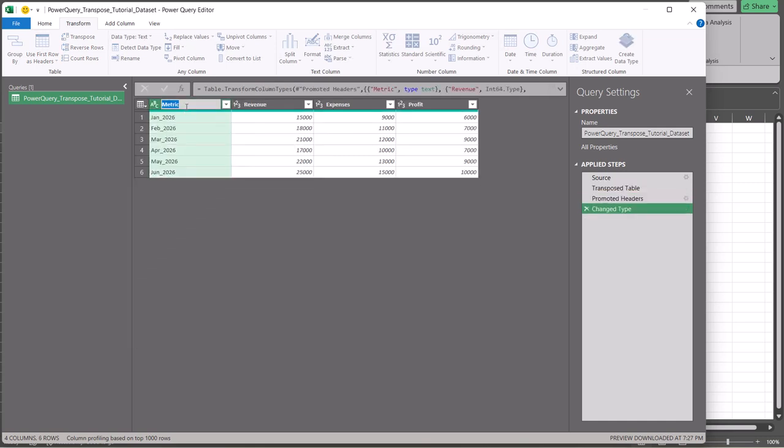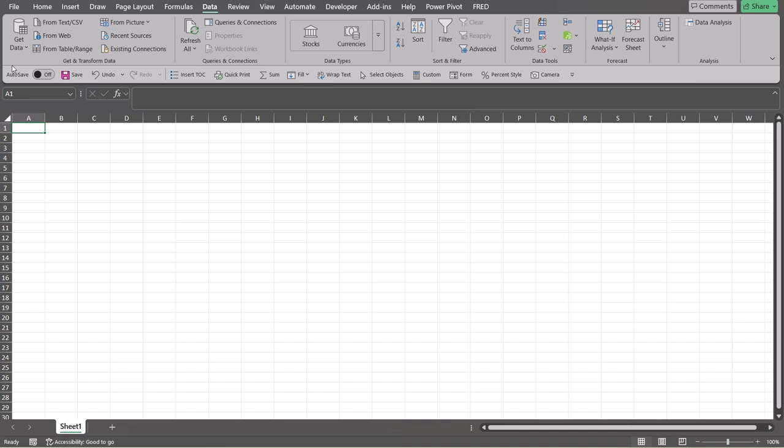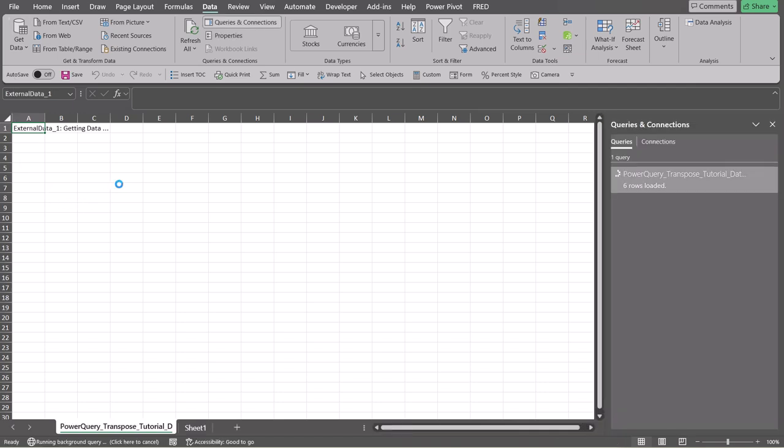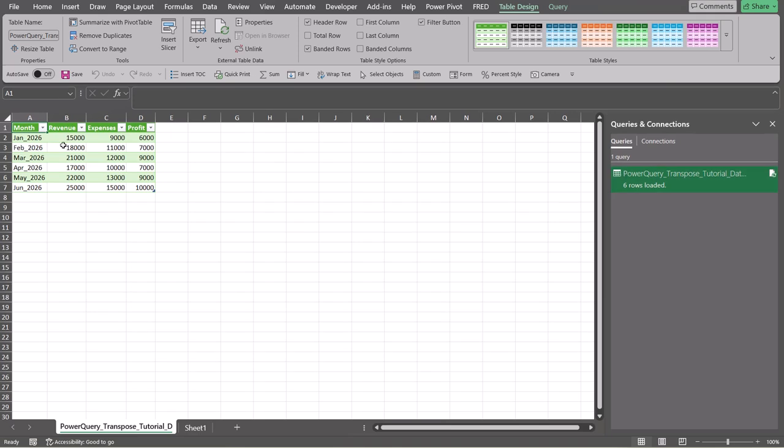We can now rename to month. This is just a simple example of how you could do it. Now we could load this back into Excel. Close and load, and it creates the table that we want. And now we could easily create a pivot table for this.